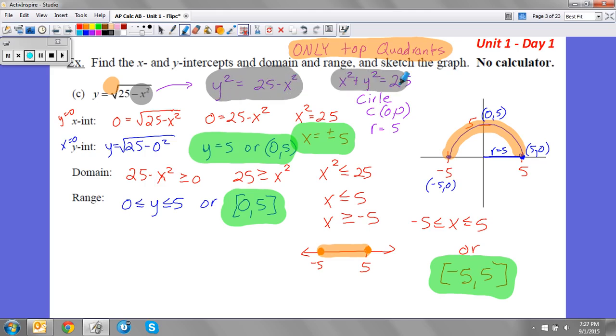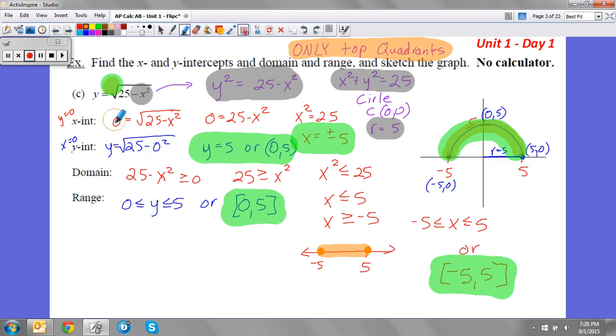This manipulation yields that it's going to be a circle with a radius of 5. You see that. That is r squared. Now, something we have to remember is that when we're looking at the original function, we want to look at what is the sign in front of this square root. Because of the fact that it's positive, that says all y values are going to be above the x-axis. That's why you only draw the top half of the circle. Now, if it said plus or minus here, then you would draw the entire circle. Likewise, if it just said minus, you would draw the bottom half of the circle. All right, so let's keep going.